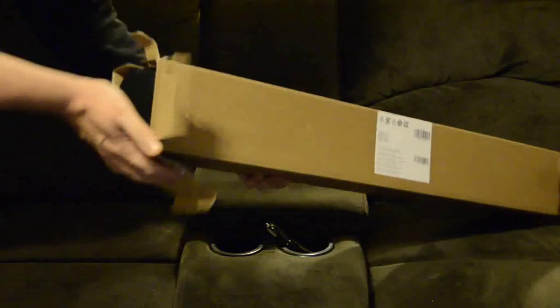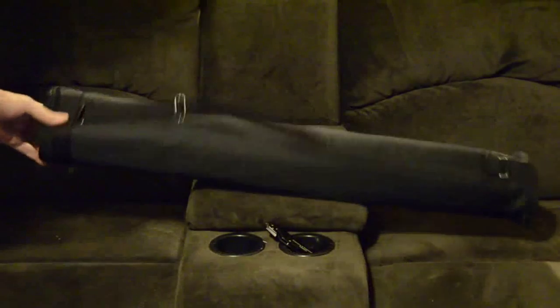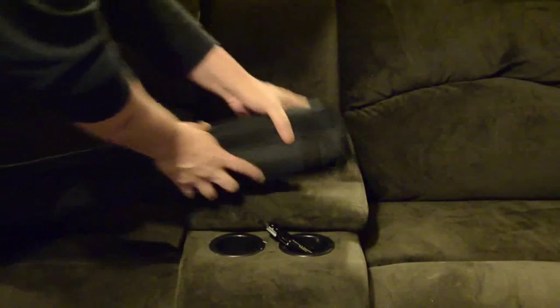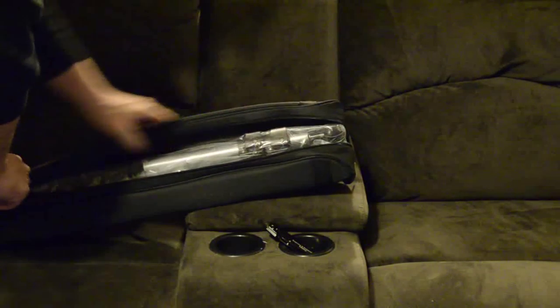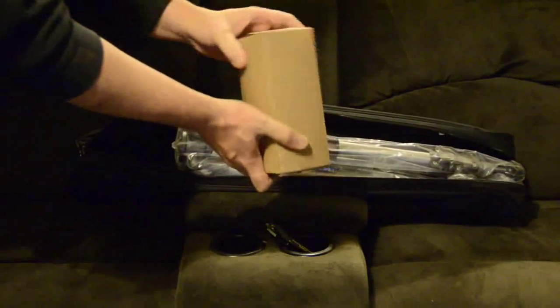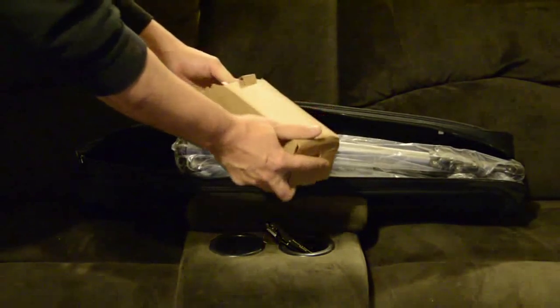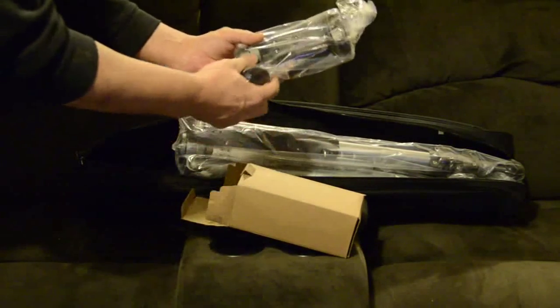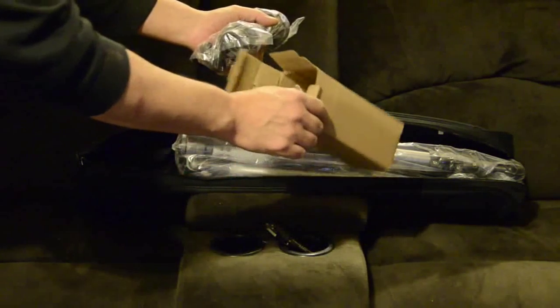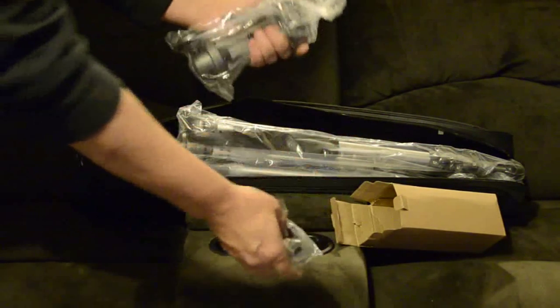Okay, so again, we'll do the old inverted. And there you go. The tripod comes in the case, and that case looks pretty decent. Like good quality. I heard in other places they got two plates with it, the Ravelli, and sure enough, this has got two plates, one on, one extra one, so that's cool.